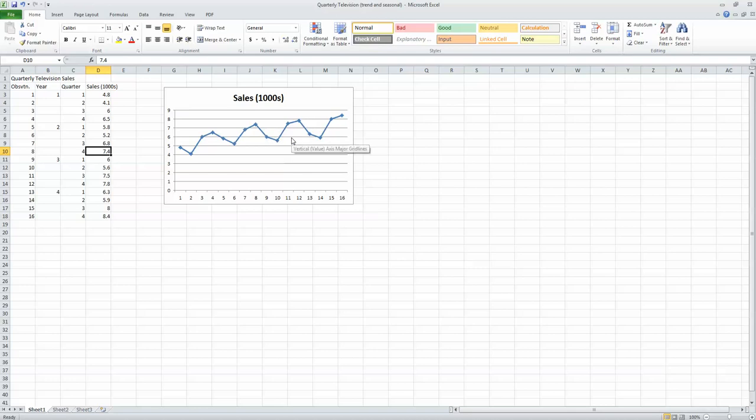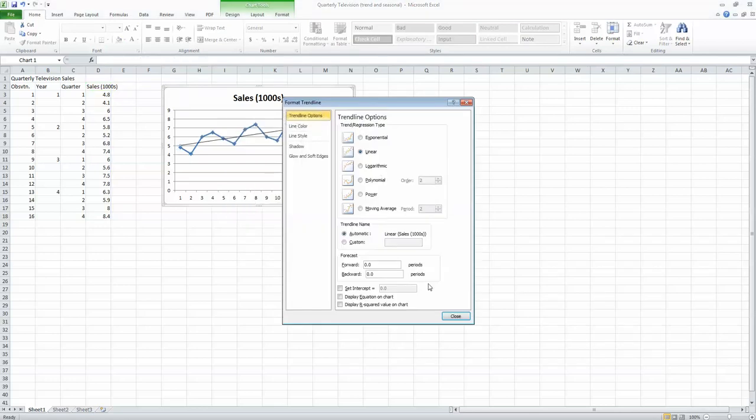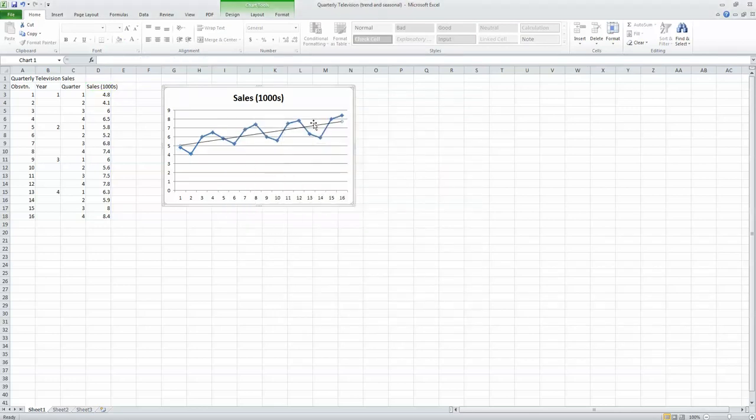But this particular data has a seasonal pattern, but it also has an upward trend. If you right click on any of the dots and then add a trend line, then close, you see that there is an upward trend. So in this case, we have two kinds of patterns: the seasonal pattern and also the trend pattern.